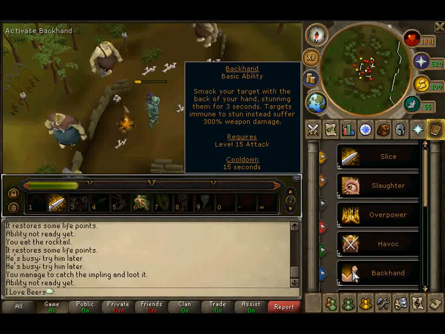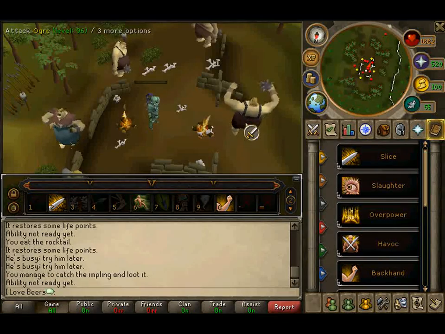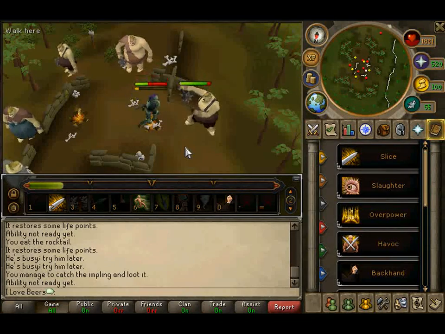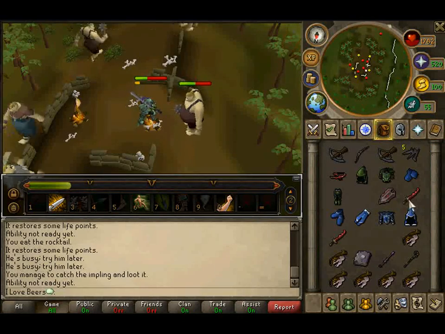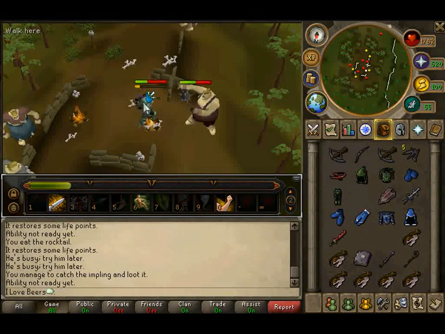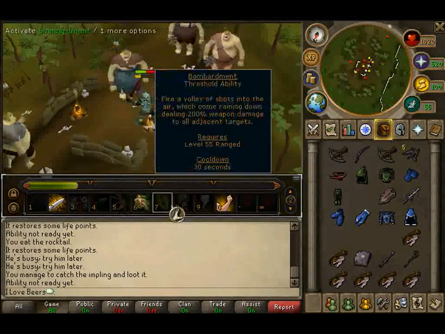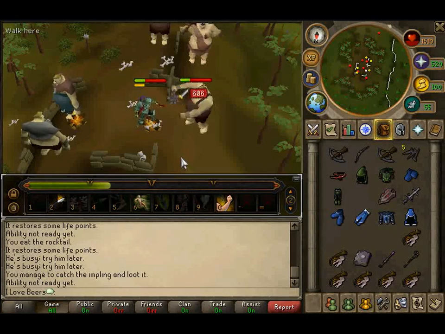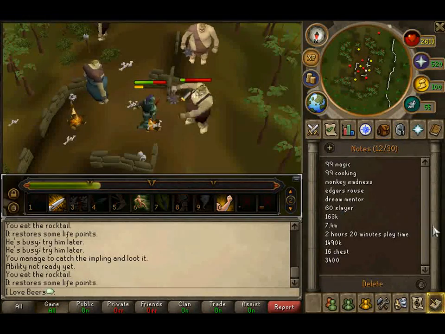strength level required. Smack your target with the back of your hand, stunning them for 3 seconds. I bet you guys want to see that one, so let's do that one. Just a little smack there. And now he's stunned. The stun wasn't that long, actually. Of course, I am using an AGS, so here's some dual-wielded D-longs. Let me get the adrenaline up. Let's do a slice. I'll show you once the adrenaline gets full and show you the abilities. I'm pretty sure they look the same though.